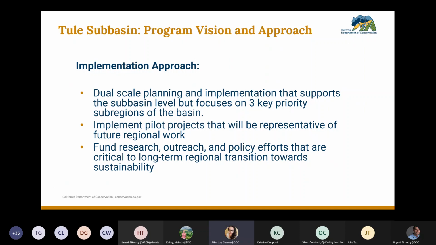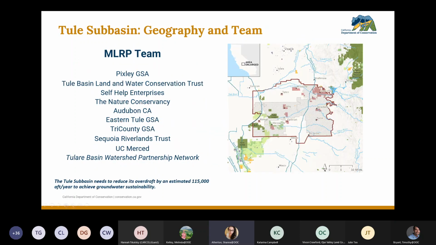They are taking a dual scale approach to planning and implementation. So they have 3 key priority subregions within their basin that they're focusing on. And I can go back to this map. Those basins are in the gray dash.